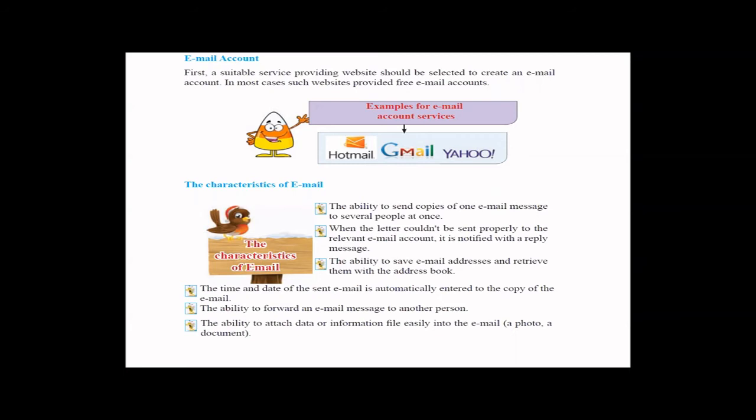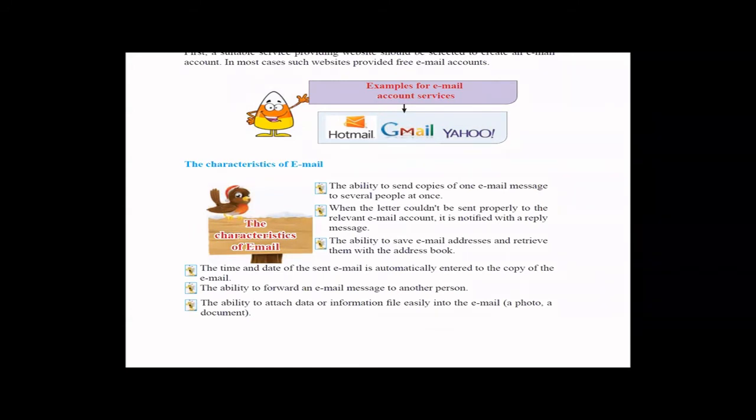So if that particular email is not sent, for example, if your email address is wrong, then definitely you will be notified with a reply message that we cannot find such an address. A message saying the email address seems to be wrong will be displayed. You can keep all your email addresses saved in the address book, so you don't have to remember all these email addresses. It's just like in a phone, where you save all your contact details.